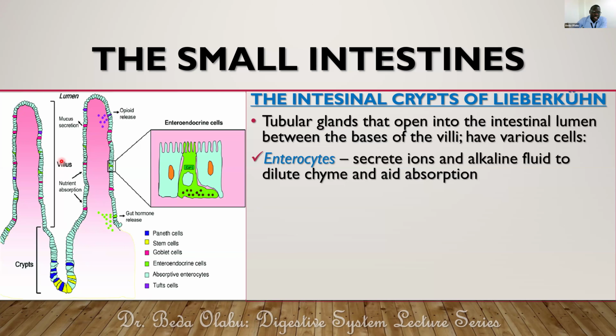Think about that again in the context of someone whose villi have been destroyed. What will happen? The cryptal enterocytes will produce the fluid, but the villus enterocytes cannot absorb the fluid. What will happen? You'll have diarrhea. That's why anything that destroys the villi will present with diarrhea. And we are losing fluid in two ways here.